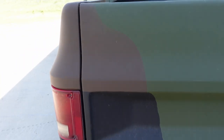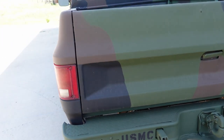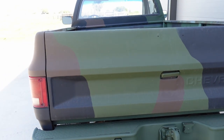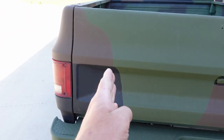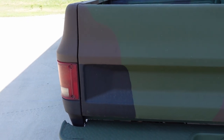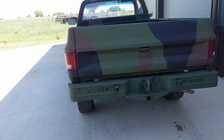It comes out nice and it's pretty hard to control your lines with it when doing woodland camo. I used the Rexbee electric gun for the base coat green — shot the whole thing green — then came back and brushed on the brown and black. But you actually waste a ton of green paint that way, so I would not recommend base coating in green first. The brown and black were brushed on without Floetrol, and you can definitely see a lot of brush marks. You get a really distinct line, which is not how the military did it — they feather and blend. So if you want it to look authentic, brushing without Floetrol is not going to cut it.